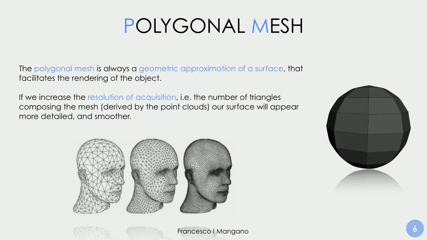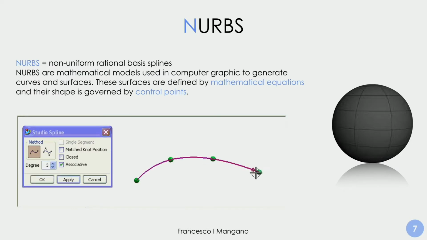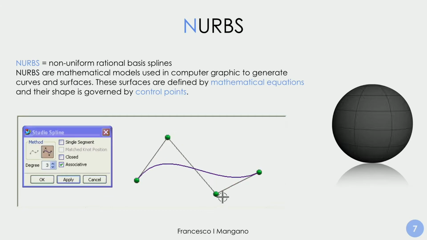It's the reconstruction of the surface of the object. It's a schematic approximation, a geometric approximation of the object. And as I told you, the more triangles we have, the more point clouds we have, the more dense is the net of triangles, and then the object looks really natural, but anyway it is a geometric approximation. And the NURBS file, for example, is something different. It's more similar to the library file used by the dental technician, because it is a file that is perfectly controlled by construction points, non-uniform rational basis spline, but it's only an example of something that is more similar to the library file.